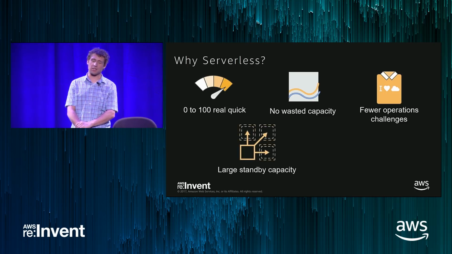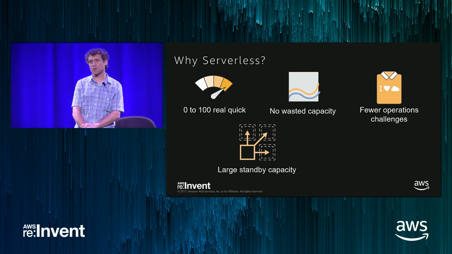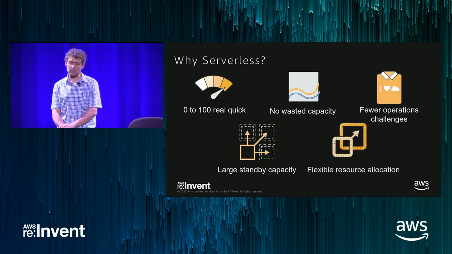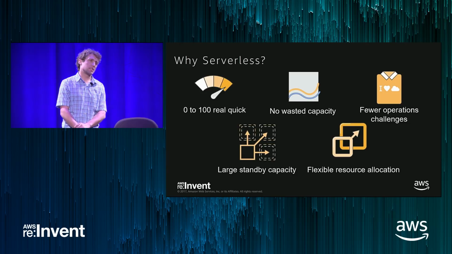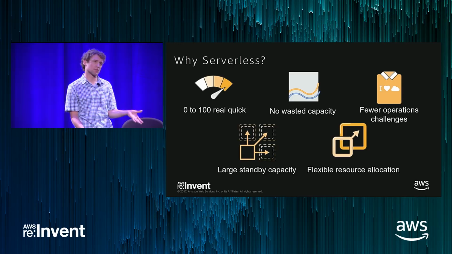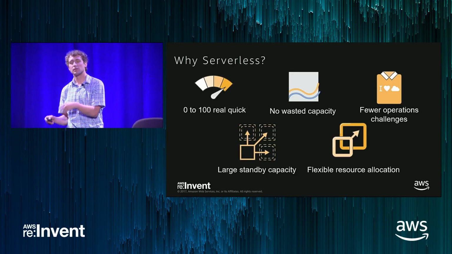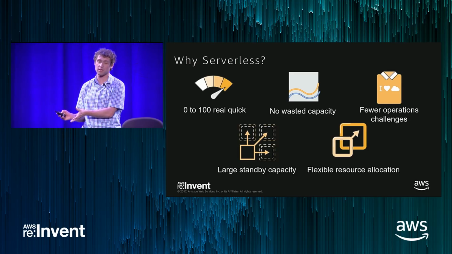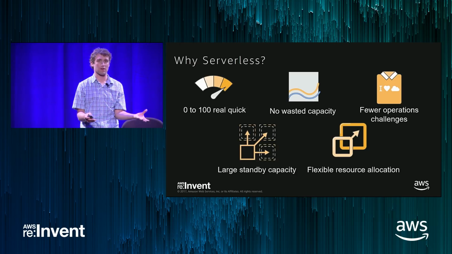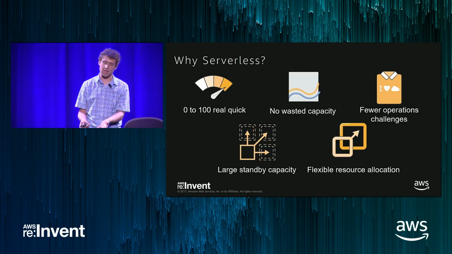And as I just mentioned, it's the large standby capacity that is critical for us here. So our current limit is 2,000 concurrent functions, but that's not a hard ceiling there. And I'll get into this a little bit more in detail, but the way we mapped the problem to solve it from a serverless standpoint means that we have flexible resource allocation. So we can decide, hey, we're going to put a lot more resources against solving this particular problem, transcoding this particular video, because it's more important. And that can actually change throughout the job. So if we're halfway through processing a large file that's sort of a background task, and we get a new file that we need to process, put more resources against immediately, we can do that with this approach.